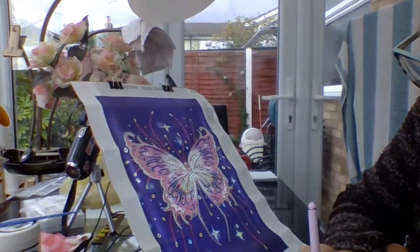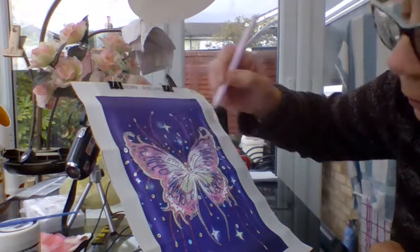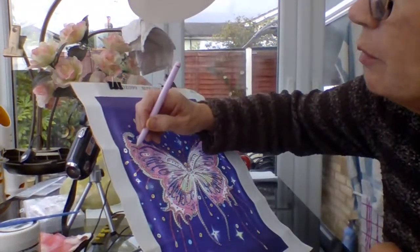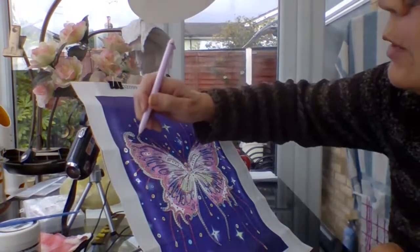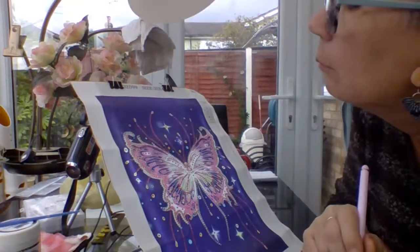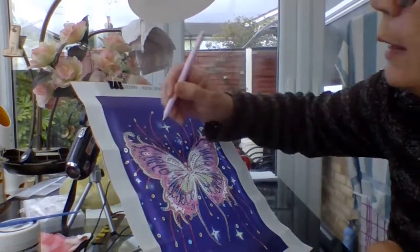I was really reluctant to do this one, but I'm quite enjoying it actually. I just said yesterday, I think it's because it was a partial, a very partial. And I do like the full ones more than anything. It looks funny.